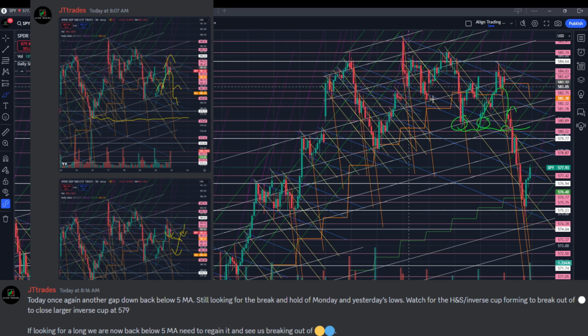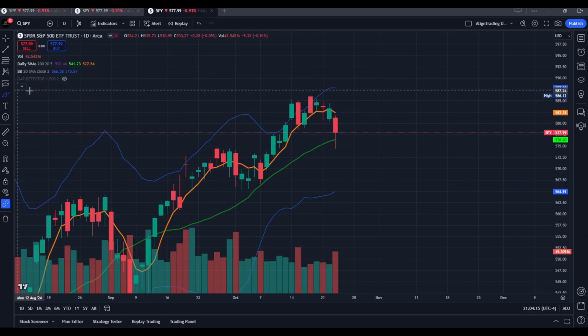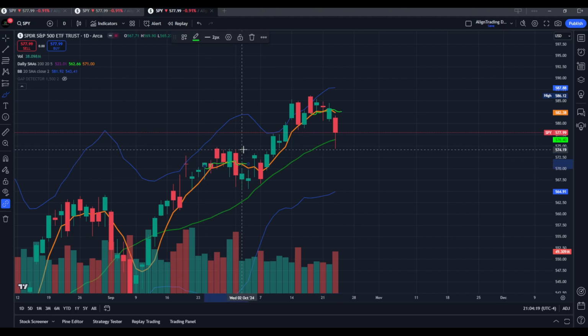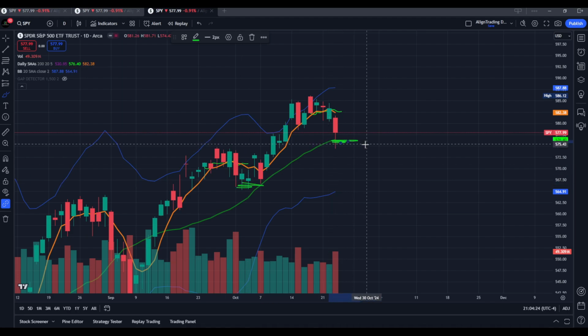Now from there you once again see that same green algorithm for the handle, and I'll show you on the 1 minute chart how this handle looks on the microstructure. But you see that once again, and we close this inverse cup at this final level right here, reaching our 20-day moving average as well that I have been talking about on the daily. Pay attention with this 5-day: when it starts to flatten out right here, we will see that 20-day retest. So from here, we'll go over what to be watching over the next few days.